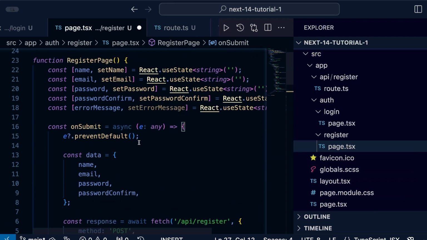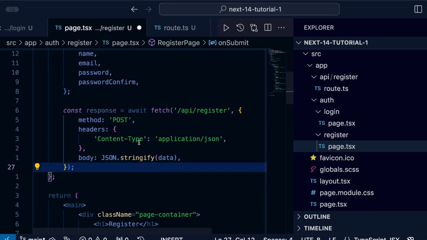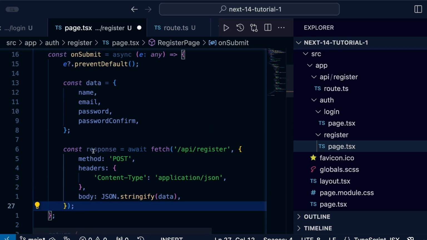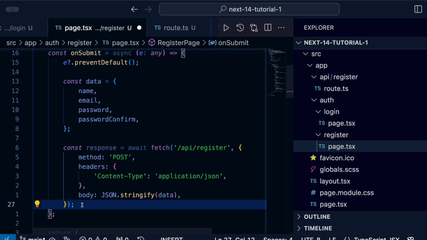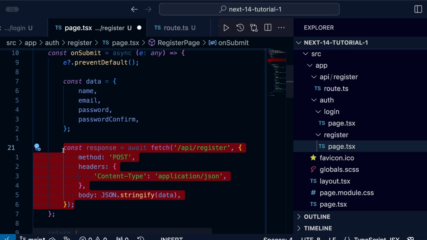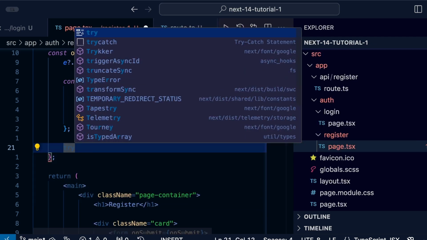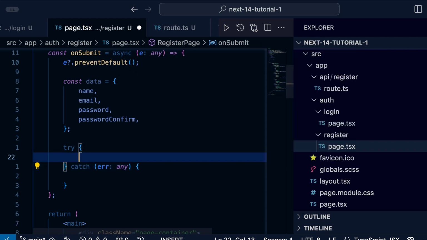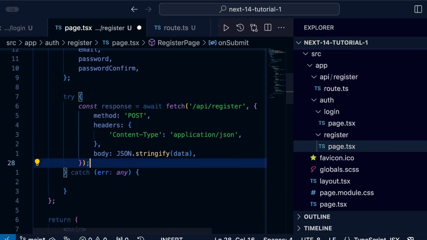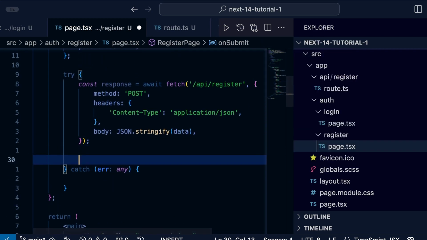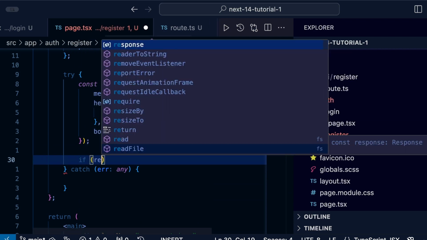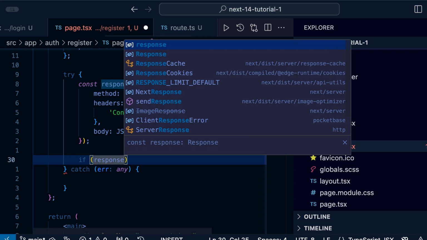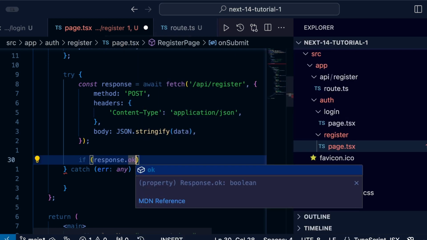So this also can break things, so we need to handle the error. So we check if response.ok.